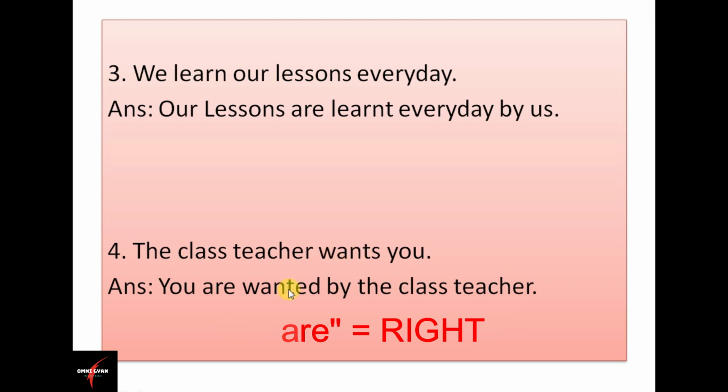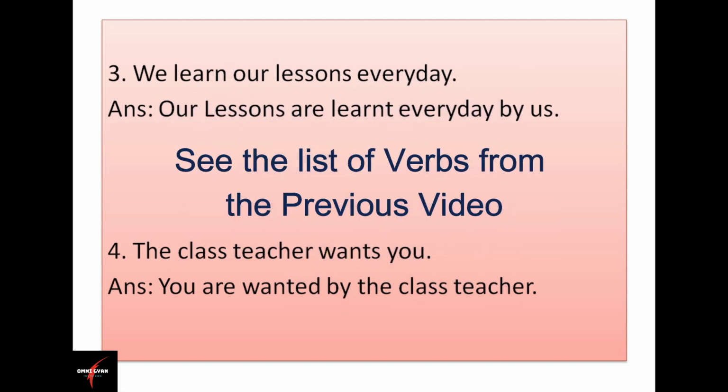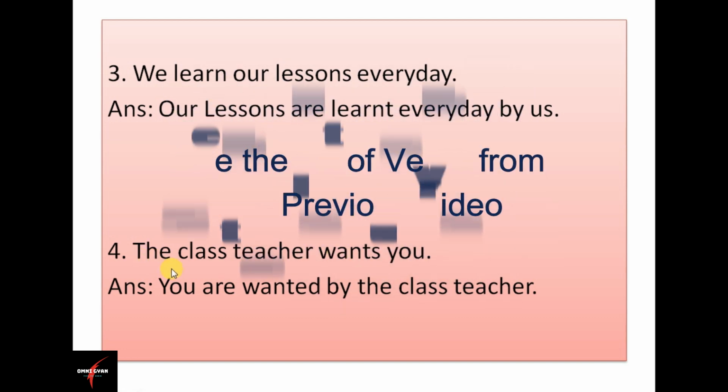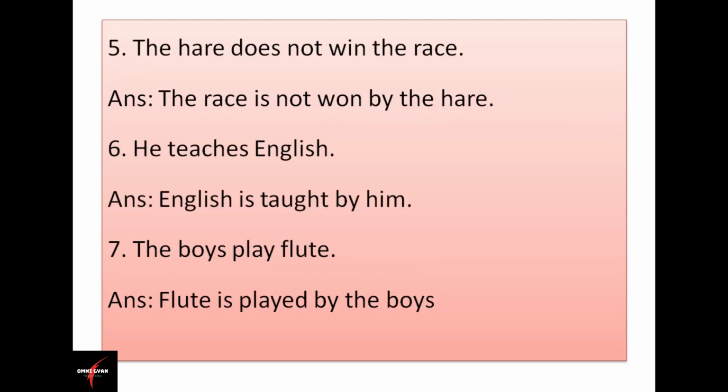Want becomes wanted, third form. You check out the list of verbs that I've shown you in the previous video. So you are wanted, then by, and then who is the subject here? The subject is the class teacher. This entire thing becomes the subject. So you are wanted by whom? The class teacher. We put the subject at the end. That's it. We move on.